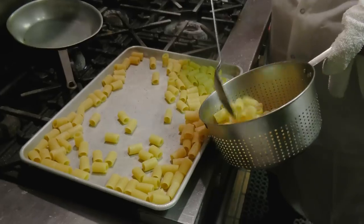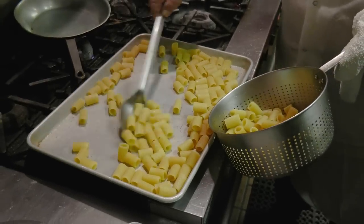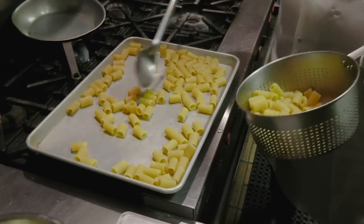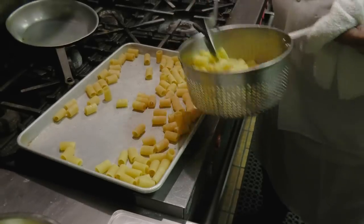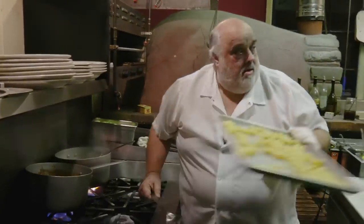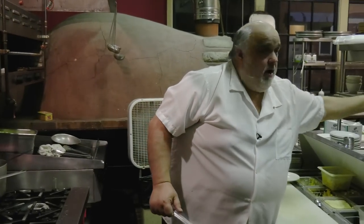I'm going to take some of it now. How much do you want to eat, Shane? You hungry? A little bit. Okay, a little more. So right back in the boiling water. Ben, put that on the rack over there for me.